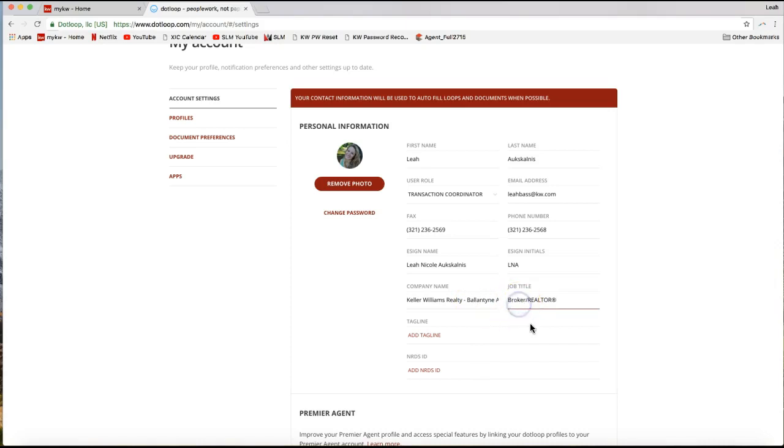And we have your job title as well, and you can put that whatever you'd like it to be for your area. That's supposed to be broker slash realtor or salesperson. I know it varies from state to state what you're referred to. Just a heads up, anytime you write the word REALTOR, that will need to be in all caps since it is a trademark name. And lastly on this list, you can put in your NRDS ID if you have that on hand.